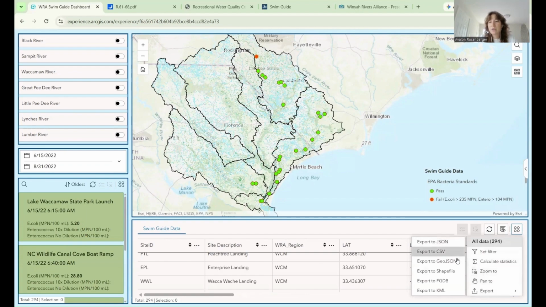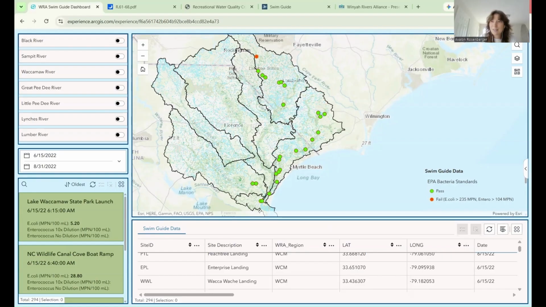You can export it to GIS-friendly formats like a GeoJSON or a shapefile, but a plain old CSV file will probably do the trick for any software you're using, or if you just wanted to analyze this data in more depth in Excel or Google Sheets. So we definitely allow that access.